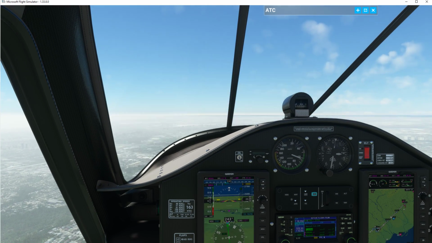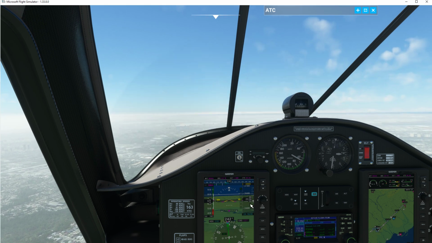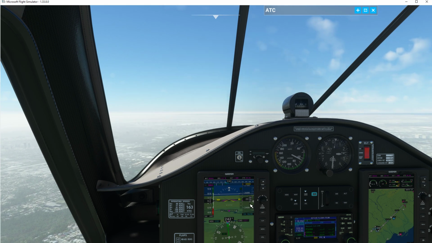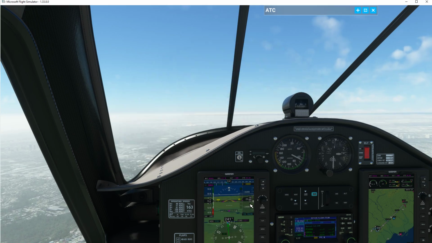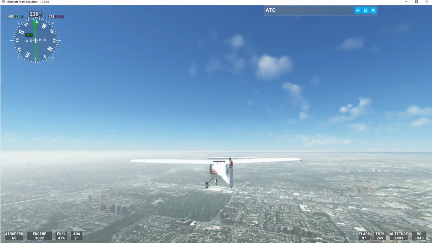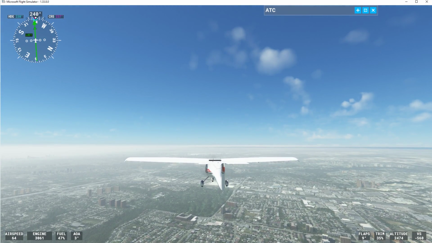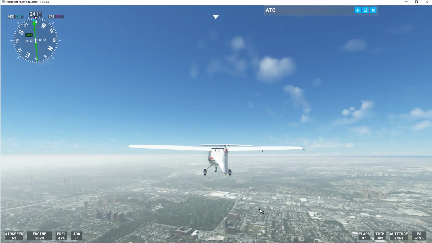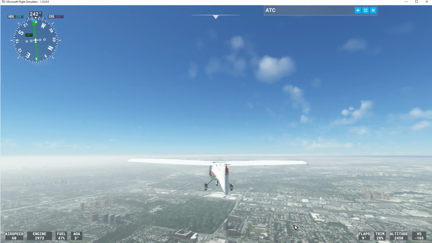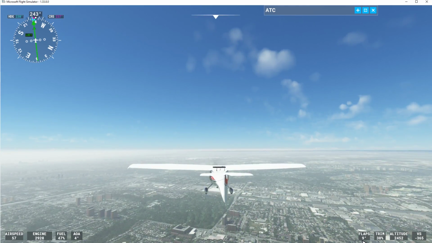So we are descending right now, I believe. Yeah. So we're probably going in at about 3 degrees.